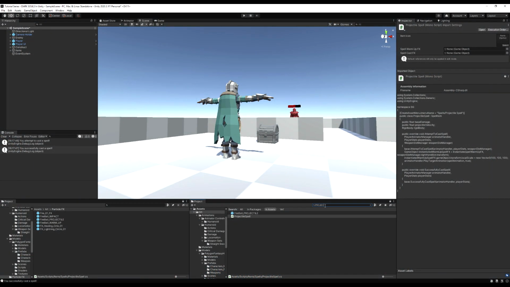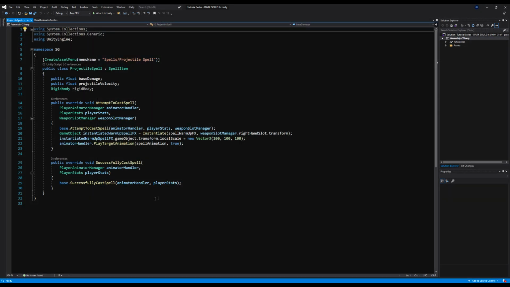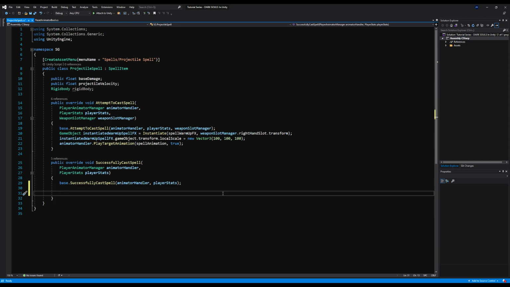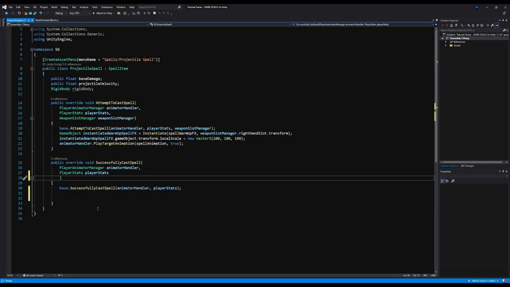Hello guys, alright, let's go open up our projectile spell scripts, and we're going to make some additions to it. So right now we have successfully cast spell. We're going to add an instantiated game object to this, so after we cast the spell, we instantiate the actual spell effect that will follow and attack our enemy. So first, let's actually call upon the camera manager. Actually, it's camera handler in this project, getting my projects mixed up. But we're basically going to need to know some things when we're instantiating this, like where the camera is facing relative to our player, etc., etc.